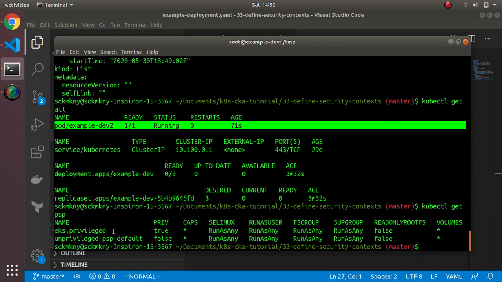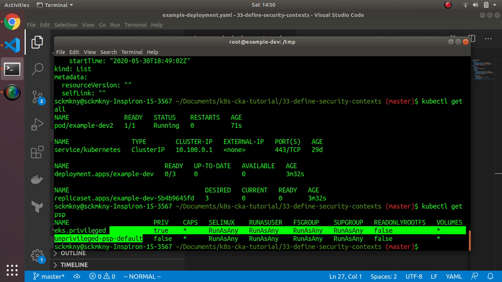So I could see both. And again, the way it works is it looks through the list of the available pod security policies, in which case I have all of them, and any one of them that passes will let the pod through. So that's why as cluster admin, I was able to create the pod.